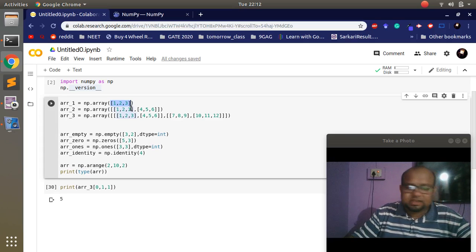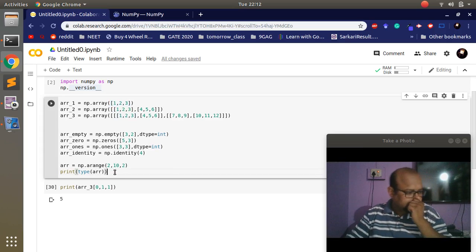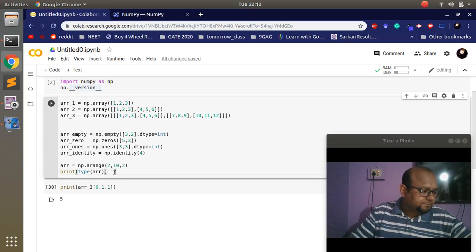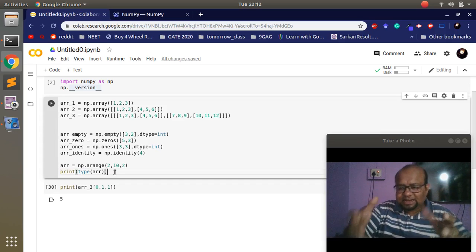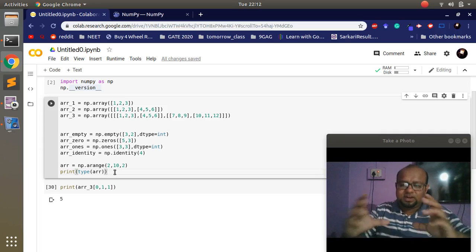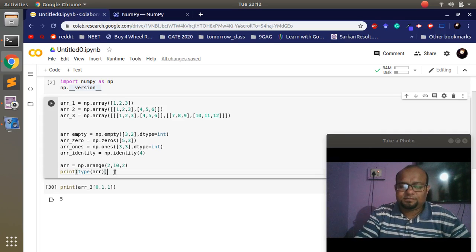So next, let us look at how to slice an array. Slicing an array means in these matrices I am going to cut out parts and get only some part of the entire matrix. My entire matrix is like a loaf of bread, and I am going to cut out slices from that bread, if that makes any sense.